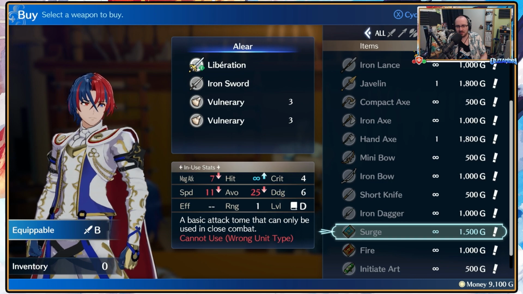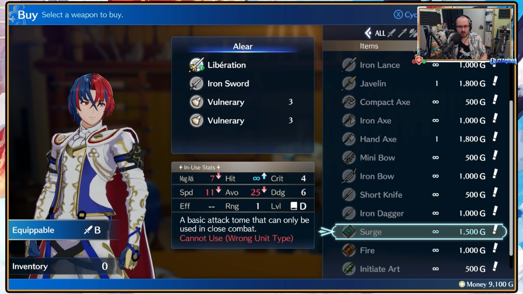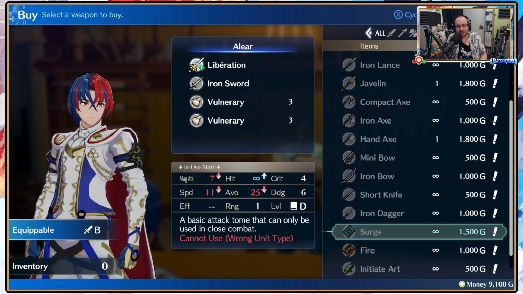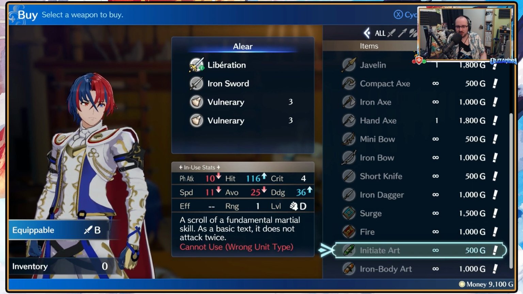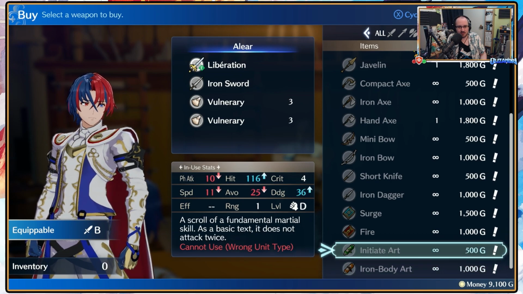Surge can be bought. A basic attack tome that can only be used in close combat. Its magical attack is higher. Its hit is infinity? I take it that means it doesn't miss. Speed lower, avoidance lower. Initiate art. A basic attack, it does not attack twice. But high dodge rate. Higher hit.